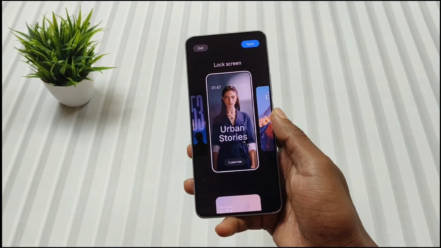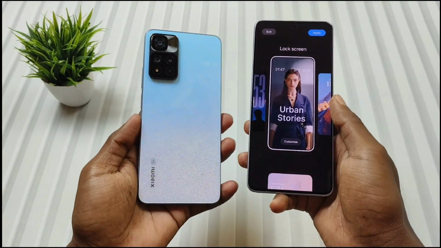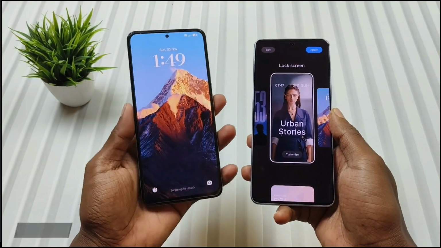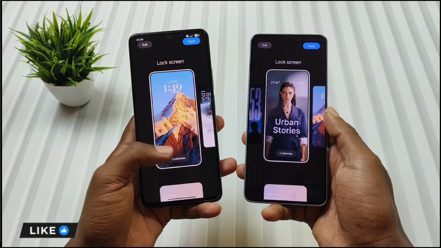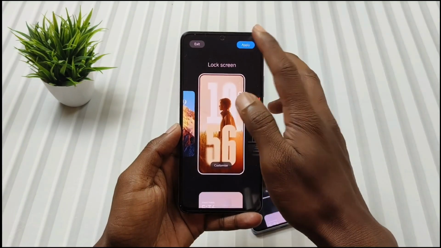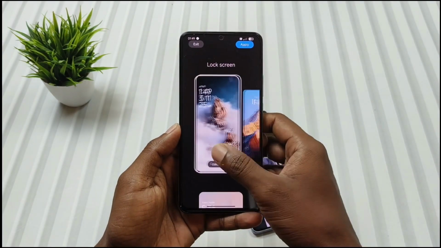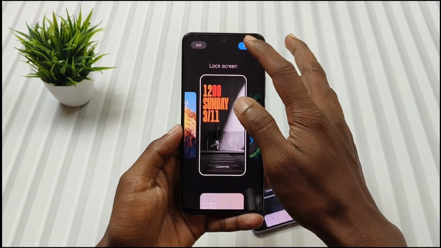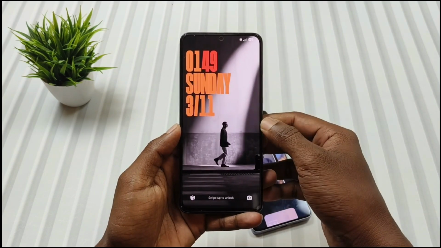For devices based on Android 13, like my Xiaomi 11i 5G or the 11i Hypercharge, you can see it works well too, even with Android 13. But here also some of the layouts don't work, like on the Note 13 Pro 5G. So if you have an Android 13 based Xiaomi, Redmi or Poco device, you can try out this lock screen.